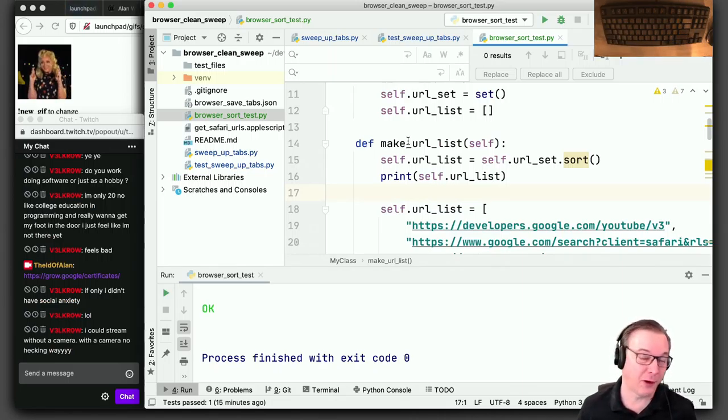Start that way. Start with no camera. Or here's another idea: start with a camera, but point this camera at a stick figure drawing of you. So there's a camera in the mix, but it's not you, but you're still streaming a video. And then every now and then move the stick figure or something.